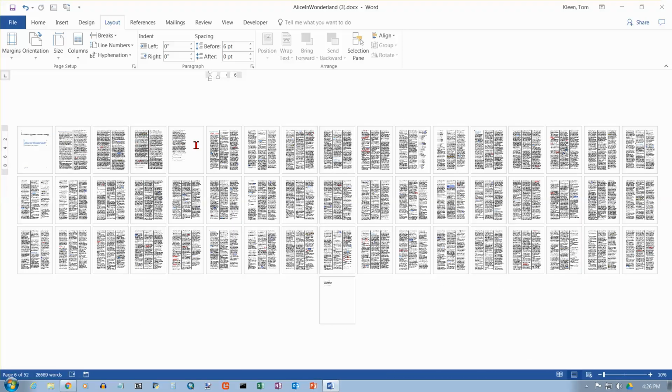and take a look at our document, and you'll see right here is chapter 1. It's only 4 pages long, and right here is where chapter 2 begins, and it's also where a new section begins. And so everything applies to this section as far as the number of columns is concerned, and I got 3 in this section, and I have 2 in this section, and up here on the cover page I have 1 column. So I've actually got a 3-section document now: the cover page, chapter 1, and then everything after chapter 1. And we'll do one other thing here with sections.